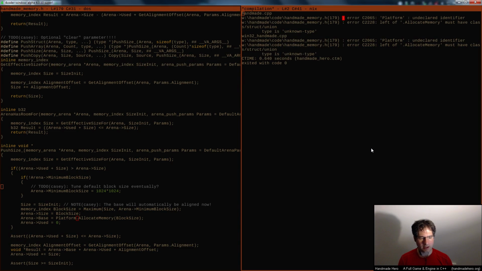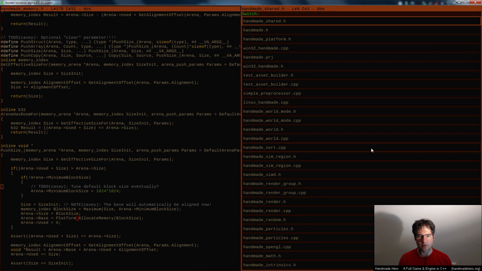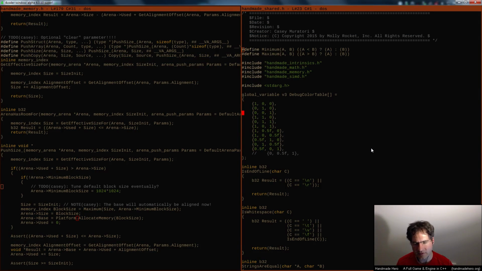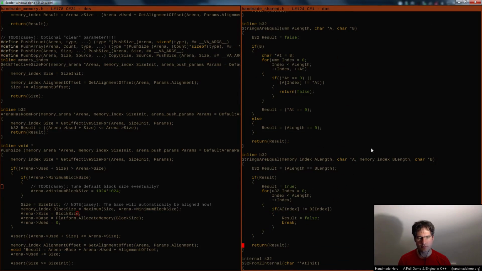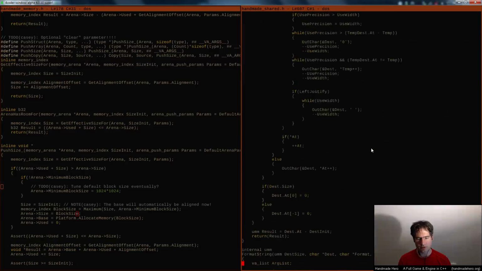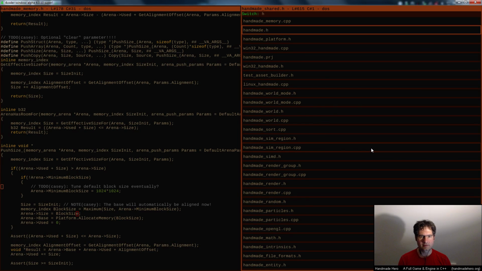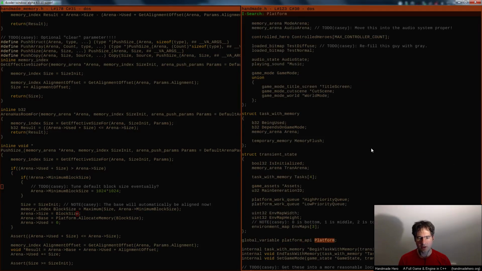The platform bit inside memory here, we do have the problem of these arenas, I think, get used in places where I don't really know if platform always exists, is one problem. So something that would have been nice, and I'm not sure exactly how we would want to tackle it, is if we had a way of always getting that platform variable somehow from somebody, or having a way of getting that call, regardless of where you were.